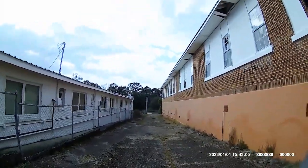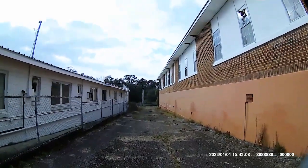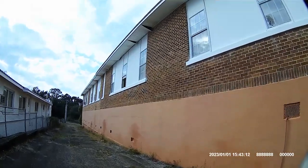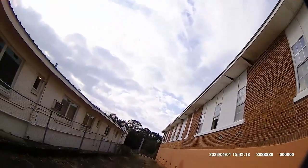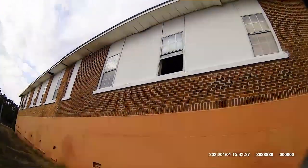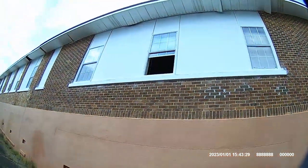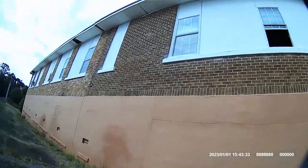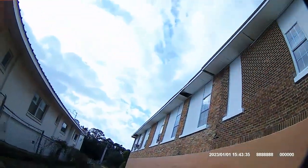And you can see up there at the top, under the soffit, where some of that is missing up there, some broken windows. And I believe that the loose soffit up there is probably due to the hurricanes that have come through and other storms. Of course, the broken windows may be from people throwing rocks at it. And I did see some graffiti around this as well. And it gets kind of higher from the ground the further you go back on this, and it slopes down a pretty good degree as well.